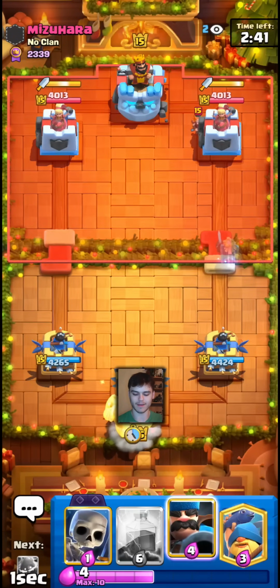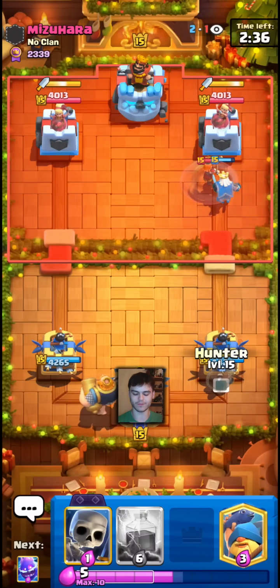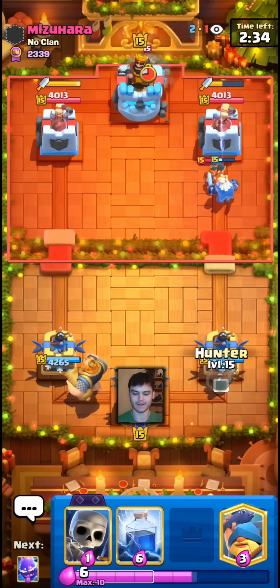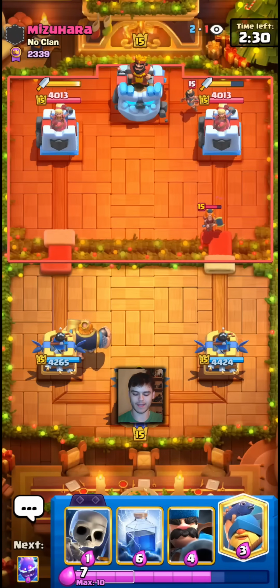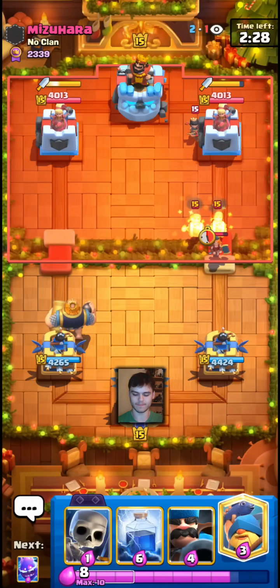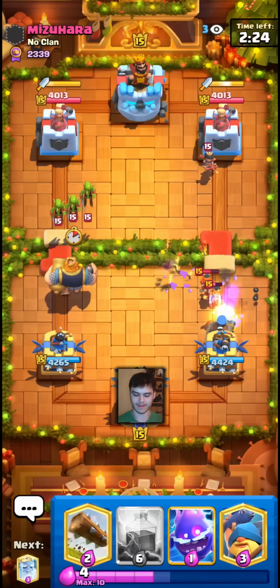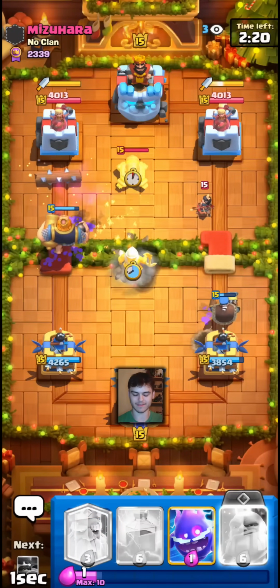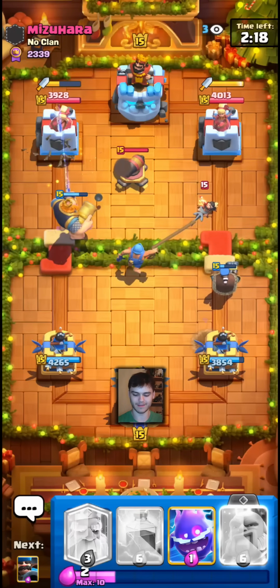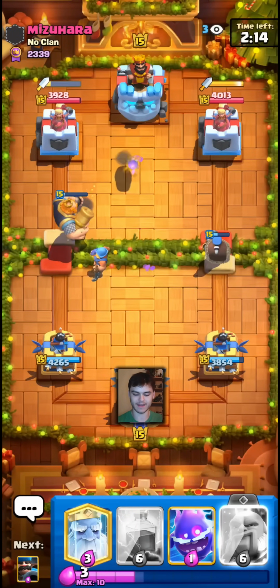I'll just get my RG off here in the back. If he goes for a barrel, we do have our hunter. Unfortunately, Log is not anywhere near in cycle, which is not ideal. I believe we can get our king up here off this Valkyrie. Never mind, not anymore because of that. Okay, no way. Hunter just deciding to mess up today for some reason. All good, though. RG may actually get a hit here if we're lucky.